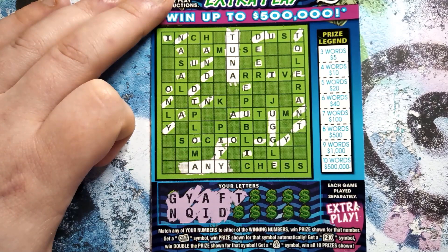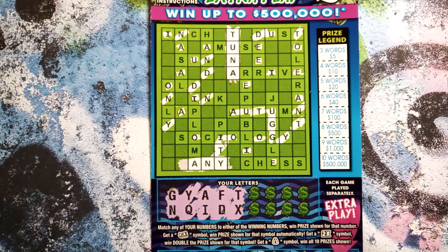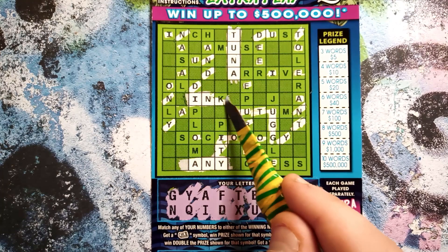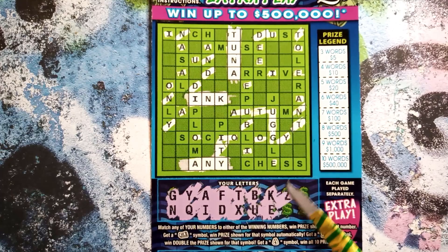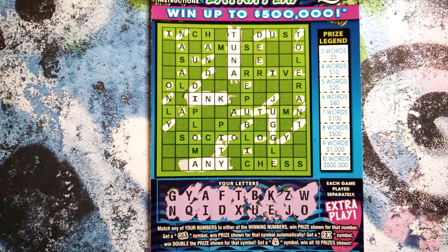All right, not too shabby — there's another T I missed. We've got some possibilities, guys. I am feeling lucky today. We've got an X — I do not see any X's. A B — we've got a B. K — we've got a winning ticket, folks! First ticket — it's a winner! Let's see if we can get some more words. E we have. Z we probably don't have. J — we've got one. No W's. And an O we have. No L's, C's, H's, M's, S's.